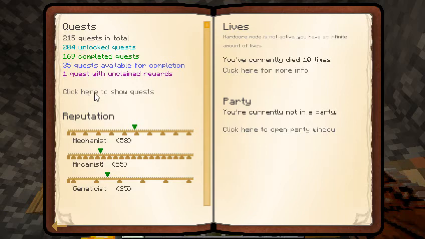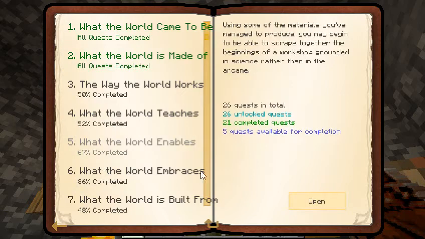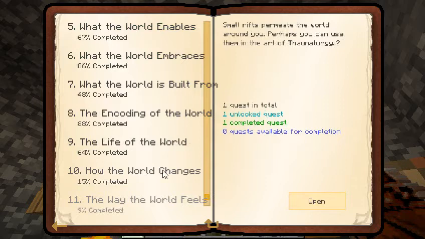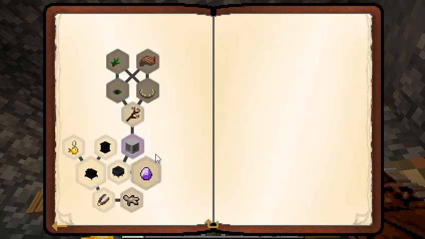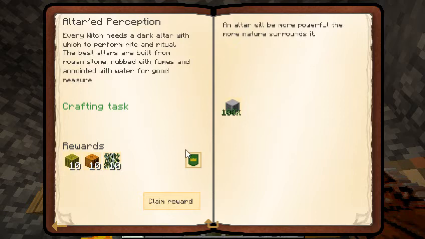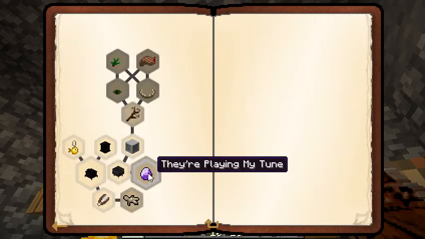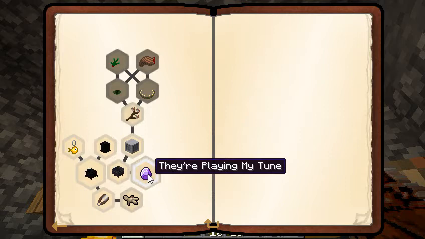So now we can go to Witchery, because I need to actually work on the How the World Changes quests for Witchery and get a bunch of those completed. So it gives me some more Spanish moss, some pumpkins, and melons, which those will be set down to improve my Witchery. If you're playing my tune, I actually need to make the portal to Elfheim so I can get the attuned stone.